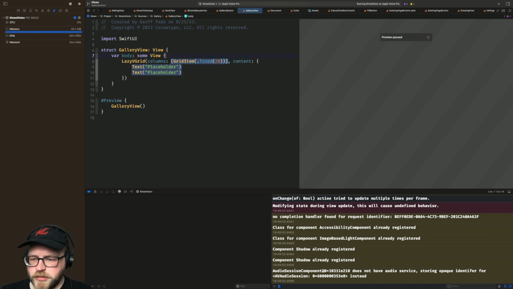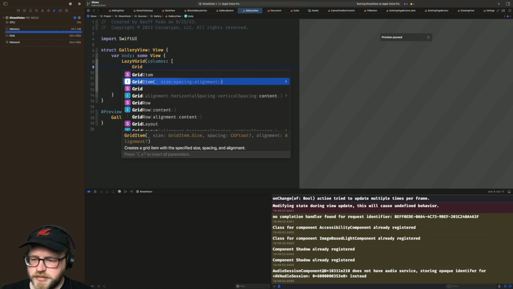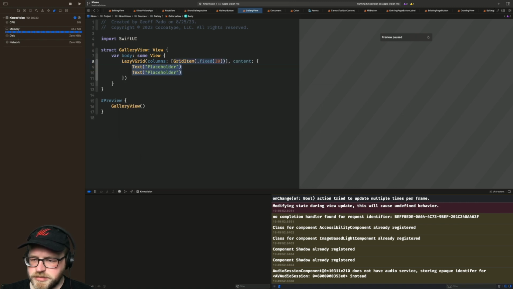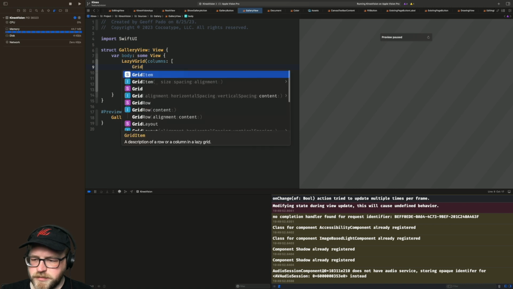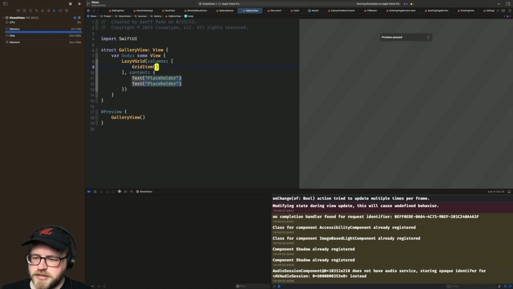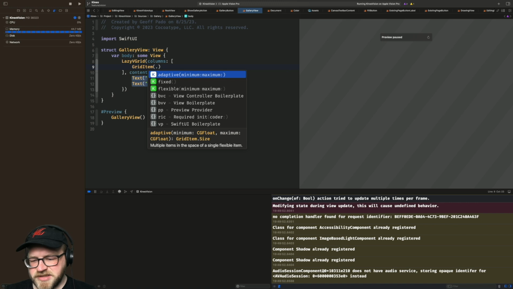All right, what are our columns? Let's do column of, not fixed 20, that's for sure. GridItem. Was it GridItem, right? Yeah. GridItem dot adaptive. Multiple items in the space of a single flexible item.